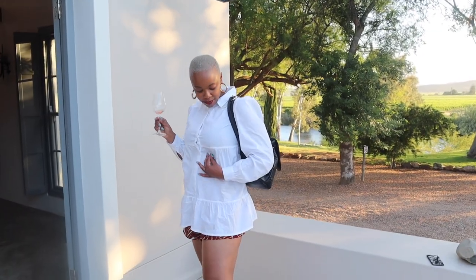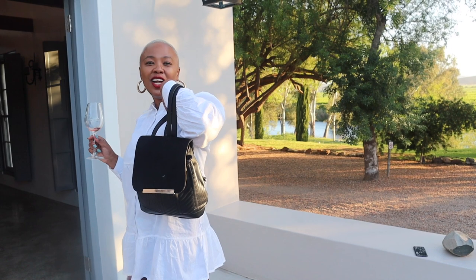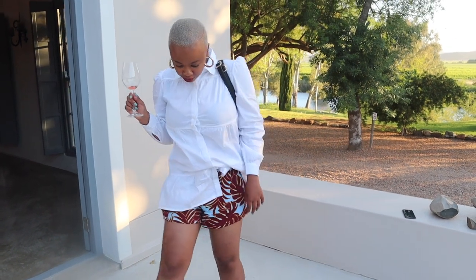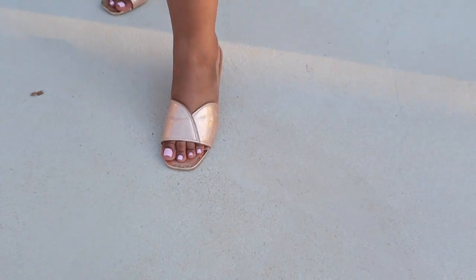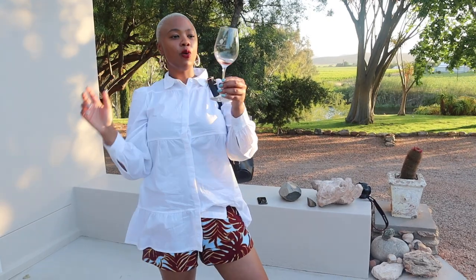The outfit from? Right, cool. This, Mr. Price. Colette and Zane. These, I'm not sure, I think H&M. Okay. The shoes, Mr. Price. My toes, my cute toes. Look at the cute toes. Come on, let's not lie. Cute toes are from Candy & Co. Northgate. Black owned plug. Hair I'm from Bloemfontein, earrings from Turn Clicks. Turn around, love. Face from Thembuville. Red lips from Maybelline. And the drink from Silverton Wines. Show us the glass. Cheers.